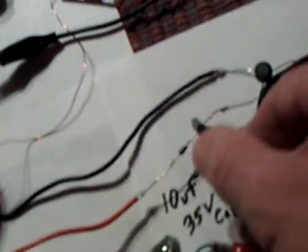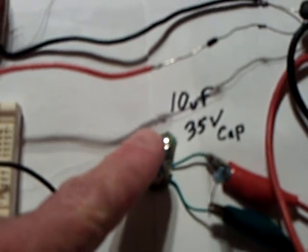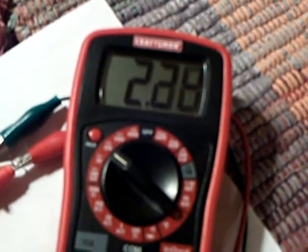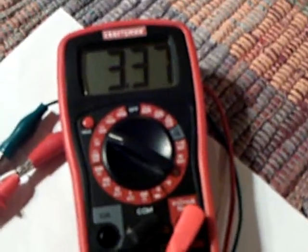Now I'm going to take the earth ground off again, undo the switch here, and let the little capacitor charge up. Watch the voltage when I do this — there goes the voltage on the little capacitor. I'm going to let this go up to about 3.5 volts and fire these LEDs now. See that blink? Now I'm going to turn it back on and let that build up again. Get that up to about 3.5 volts — I'm going to fire it again. There they go.